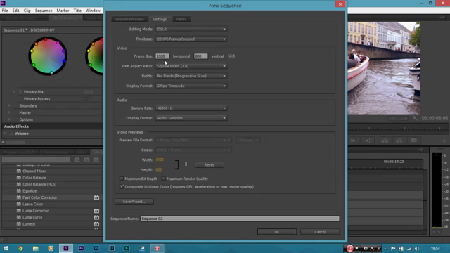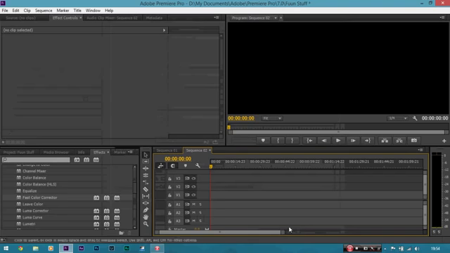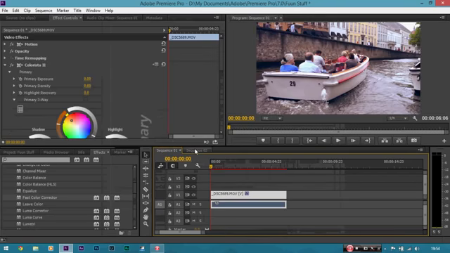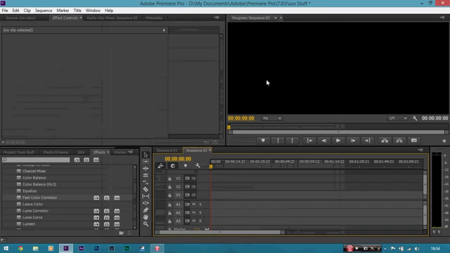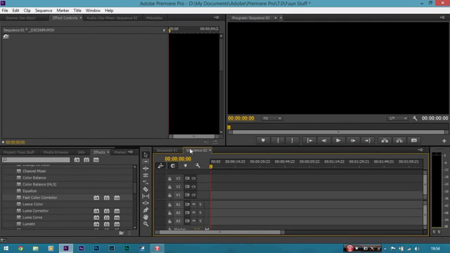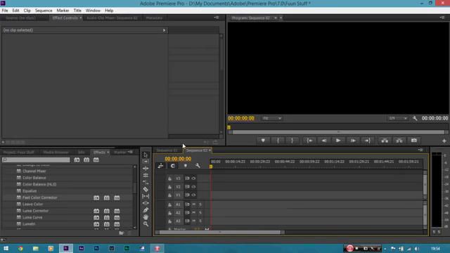So if you're using 720p, I'd recommend 5 or 600 pixels vertical, and I'm sure you can work this one out, just get the right ratio, 12 to 5 is ideal. And click OK, and you notice it's added a second tab, this is sequence 2, that was what we worked on before, and this is the new one. See, it's a really wide box there compared to the last one.